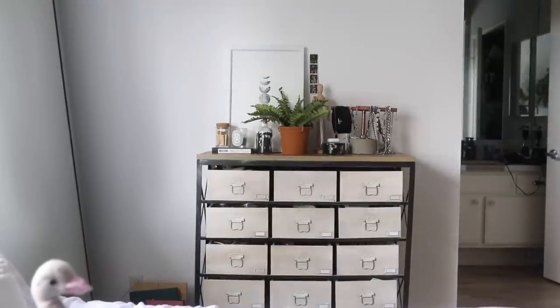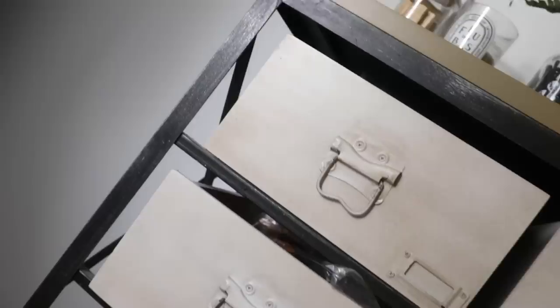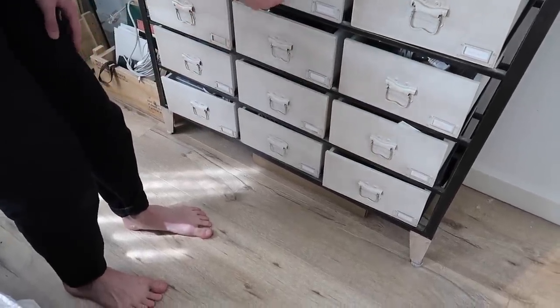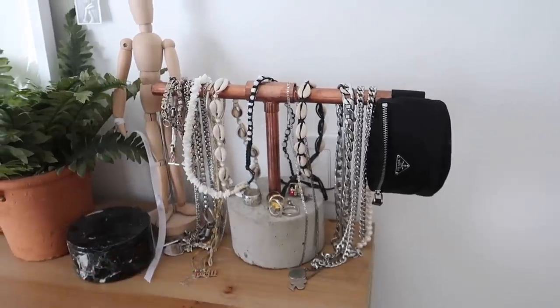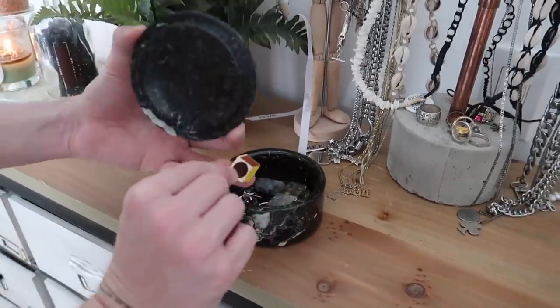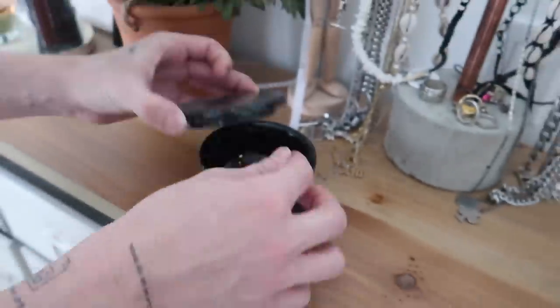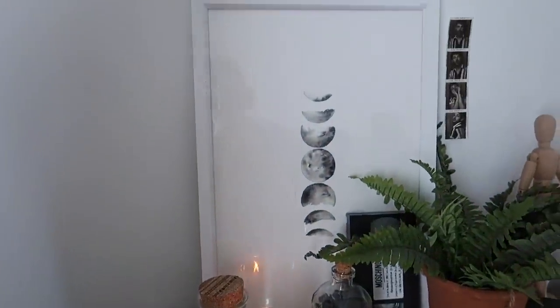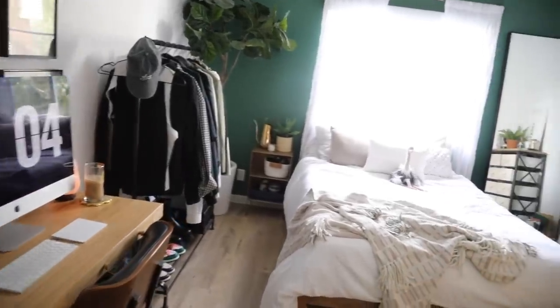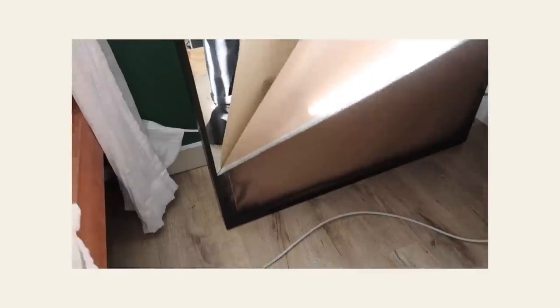This storage system is from Urban Outfitters — it has 15 different drawers so you can really section off your stuff. One drawer has tools like scissors, exacto knives, and needles. Another fun one has all my embellishments. Up here I have a DIY jewelry holder I really love, and a pretty little box from Amazon Favorites with more jewelry. Mr. Kate got me these 70s-inspired huggies — super cute. Over here is the Alexandra tray from my website. Mr. Kate also gave me a little present for being on her show, which was really sweet. Lastly in my bedroom is my floor-length mirror — I spray painted it matte black in my last video. The black frame pops so much against this green wall.